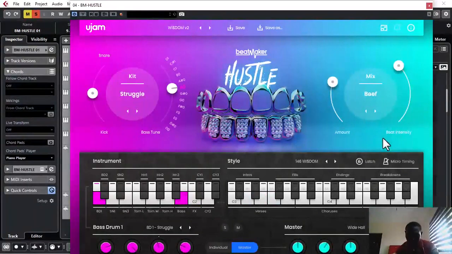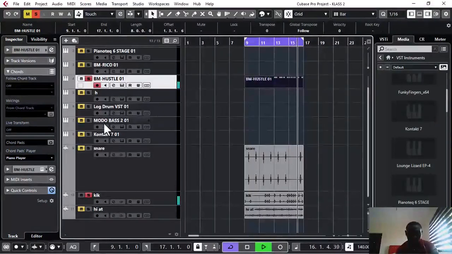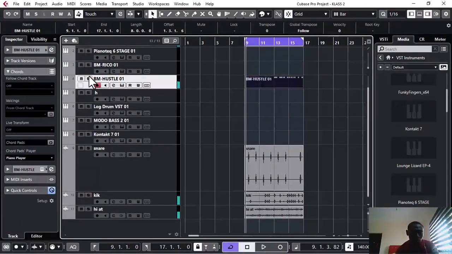So let's convert this into, let's say 808, convert it to wave.